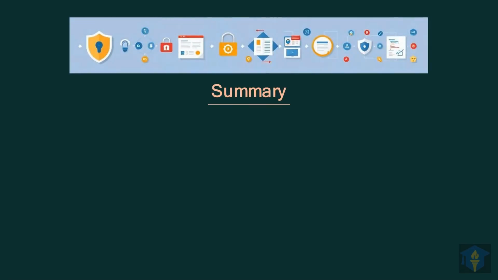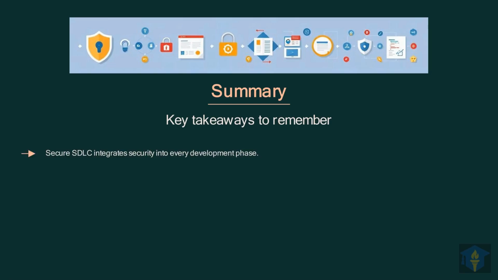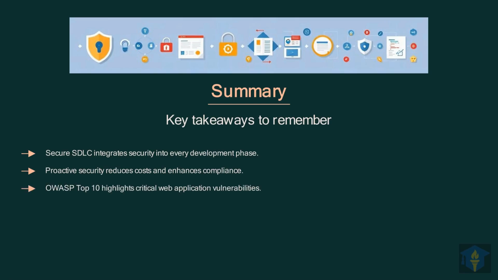Let's quickly recap the main points and key takeaways from our discussion today. Here are some essential key takeaways that you should definitely remember from this lecture. Remember, a secure SDLC integrates security into every single phase of development. Proactive security measures can significantly reduce costs and enhance compliance requirements. The OWASP Top 10 lists the most critical web application security risks to be aware of.